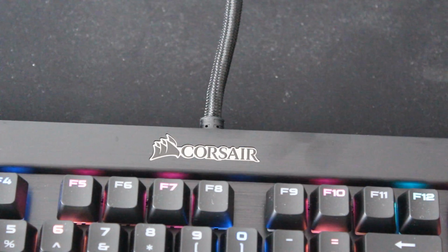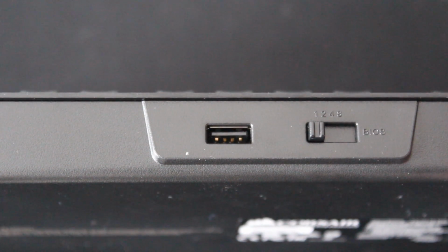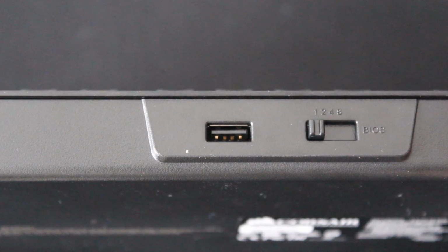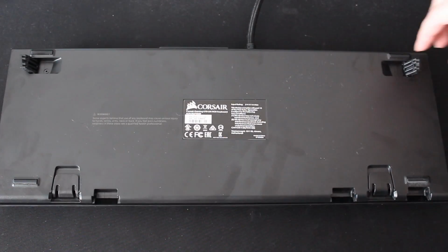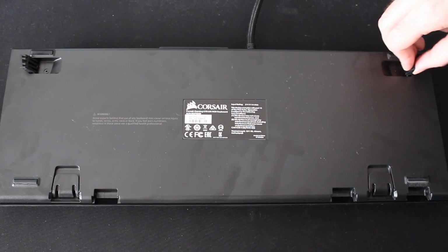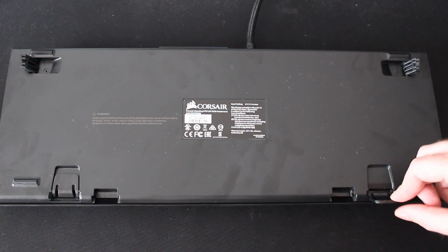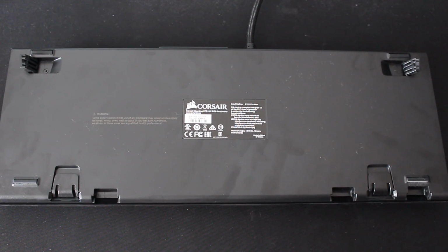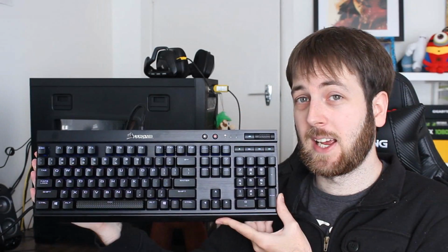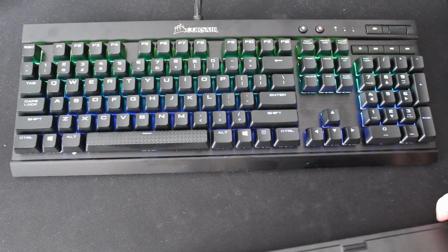Now it's coming with a big braided cable up the top there. It also has a BIOS switch by the USB pass-through, so that's quite cool. On the underneath you have 4 stands, 2 on the top, 2 on the bottom. It actually sits quite flat from standard, so you're going to need to be aware of that. I personally had it just with the top stands up, and that was nice for me, but you can just adjust it to wherever you like it.